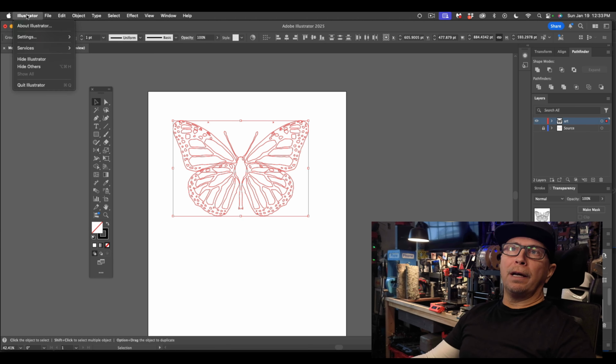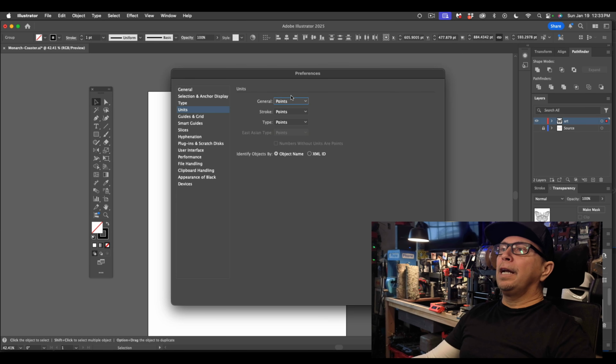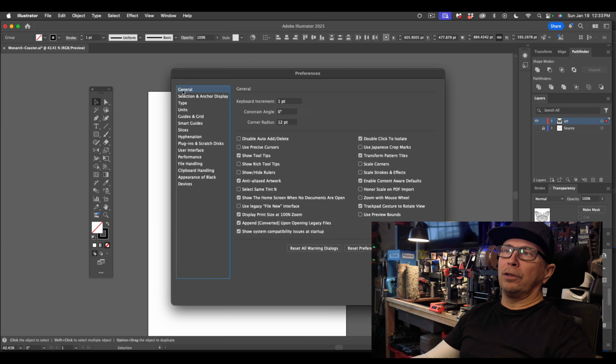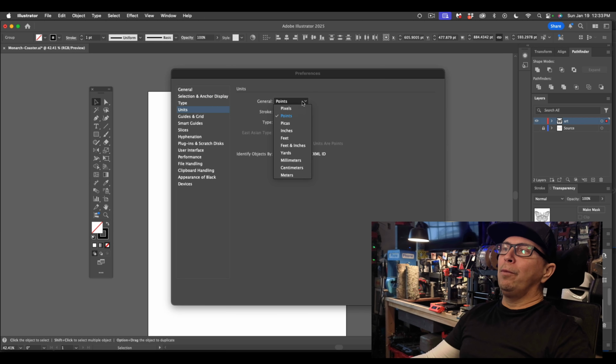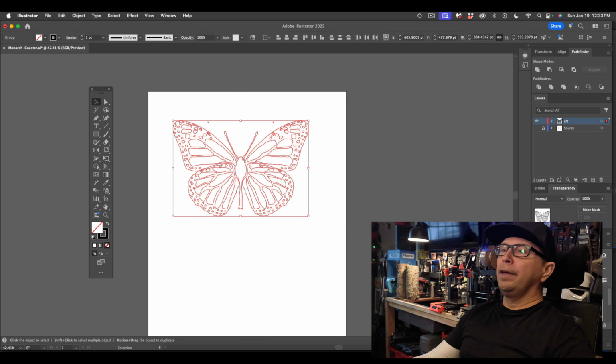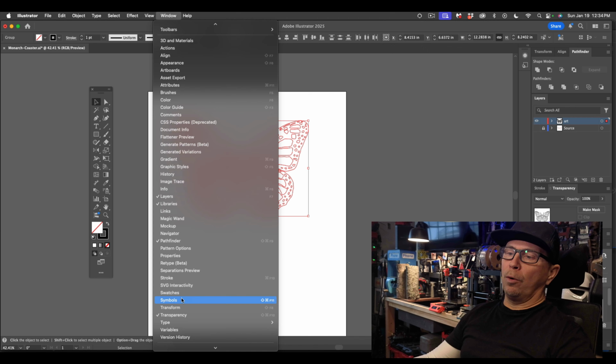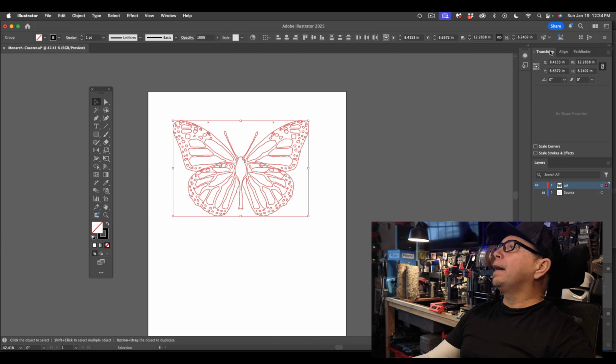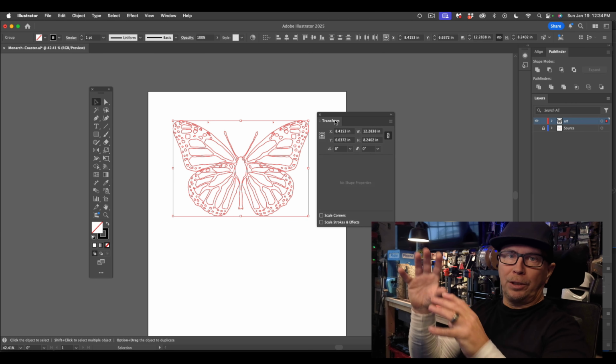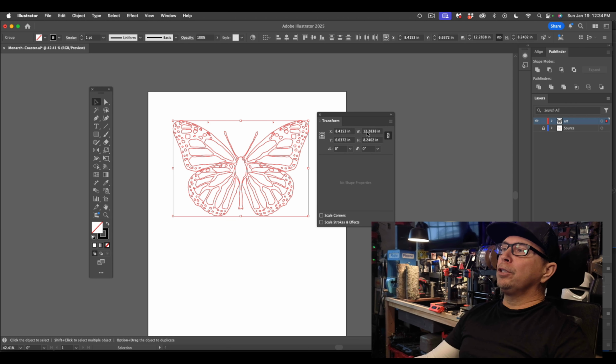So under Illustrator at the top, I want to go to settings, units. And instead of points here for my units, there's general, selection, type, units. I want to choose inches. Okay. And now I'm here on inches. Now, in my transform palette, it's also up here to the right, the transform. I'm going to choose transform. And under transform, I'm going to drag it near me because I always like to move my panels around. I'm going to choose 5 inches wide. But before I do that, I want to make sure that I constrain my width and my height.